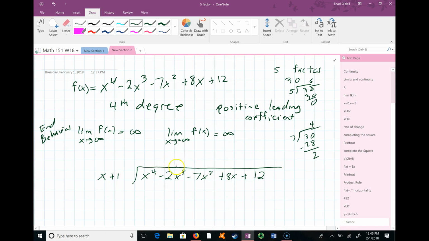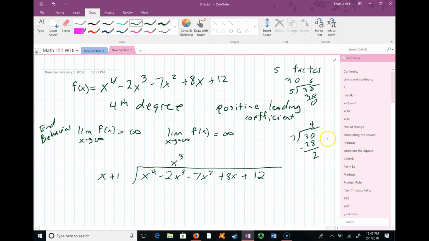So we're going to put our number over the second term, just like we put the 4 over 30 there, because 7 wouldn't go into 3, we had to go over to 30. Here, because there are 2 terms, we're going to go over to the second term, but we're going to ask ourselves, what times x equals this first term here, x to the fourth? And of course, the answer is x cubed. X cubed times x does equal x to the fourth.